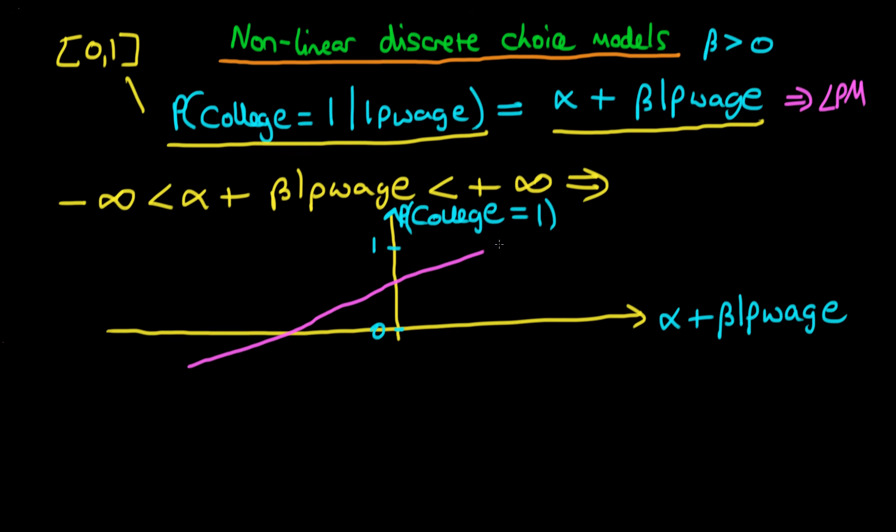The idea with our model up here, which is just the linear probability model, is that if we draw a graph of it, it looks something like this—it's supposed to be a straight line. There are some regions for which the linear probability model looks like it might be doing okay, so between let's say this point x and this point y the model seems to be outputting relatively sensible results.